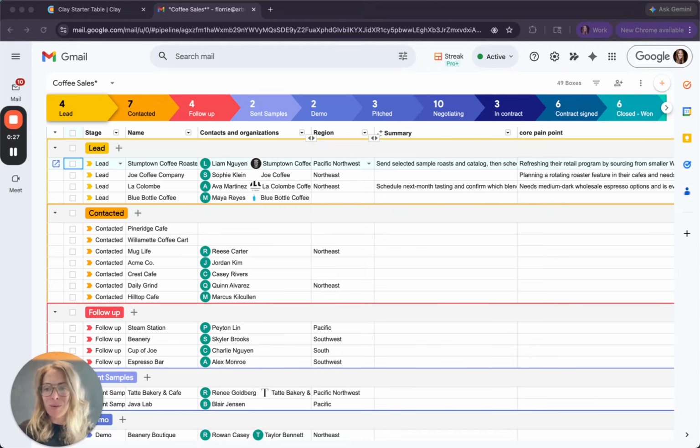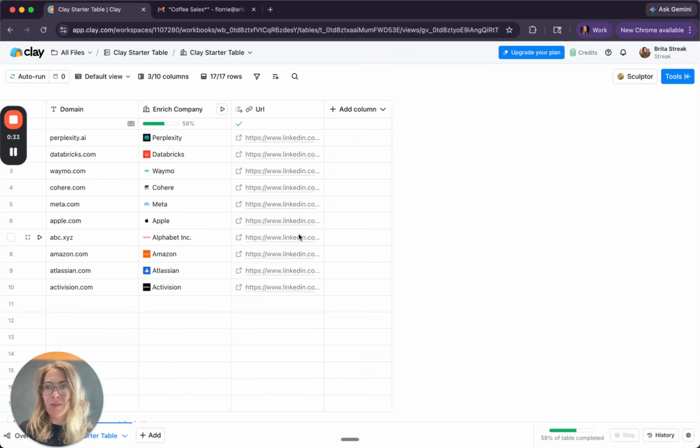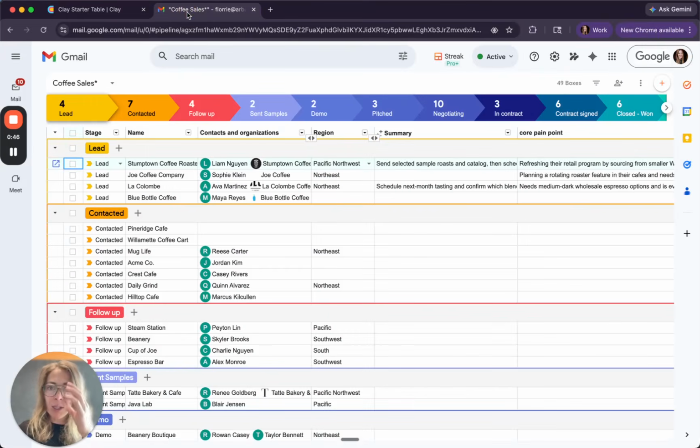Of course, data enrichment tools exist to solve that. And one of the biggest names right now is Clay. Clay connects to over 150 data providers and has a powerful AI research agent built specifically for sales teams doing high volume outbound at scale. But Streak, which is a CRM built inside Gmail, recently launched AI features that do a lot of the same things. So I wanted to find out, how do they actually compare?